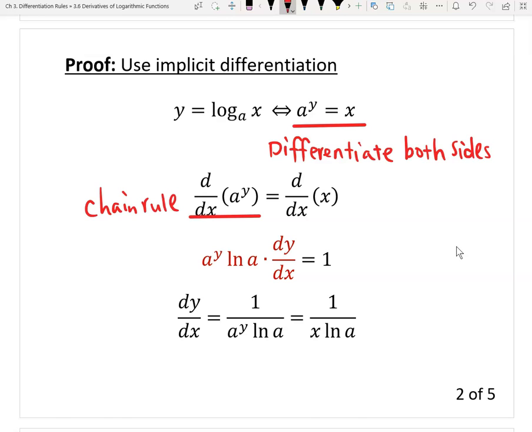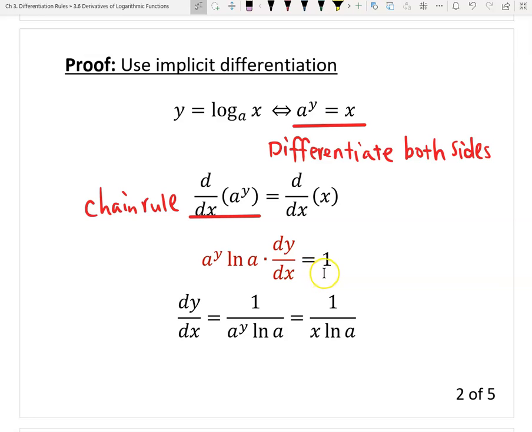Okay. We just explore the outer, which is exponential. Therefore, the derivative of the outer function is, right, a raised to the y power times ln a. Okay, so what is the inner, which is the derivative of y with respect to x? Because the inner function is y. Does that make sense? Okay, so we get the left, the right.